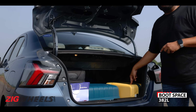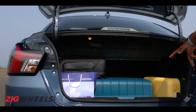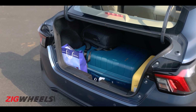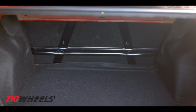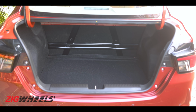We've got one cabin size trolley bag here, a full size trolley bag here, a backpack there, and there is space for a couple more duffel bags and knickknacks on the side. That is something that you can very easily fit in. The loading lip is not too high, the mouth is wide enough, and the boot itself is quite square and well shaped, so you're not going to have issues storing luggage or taking it out.